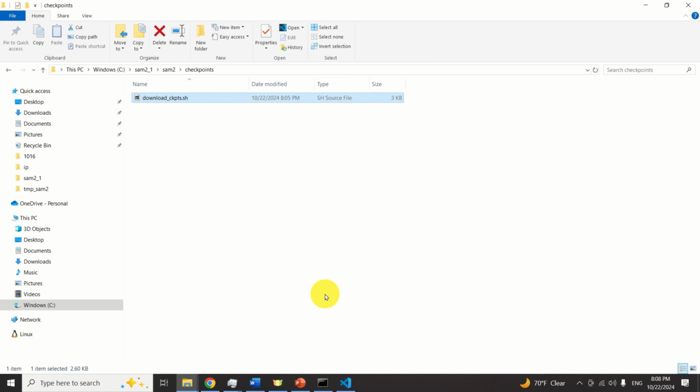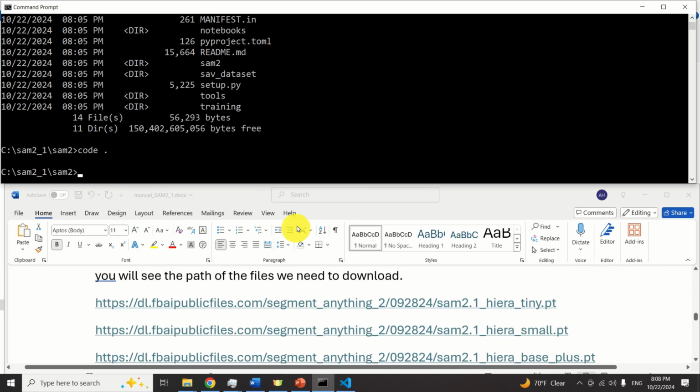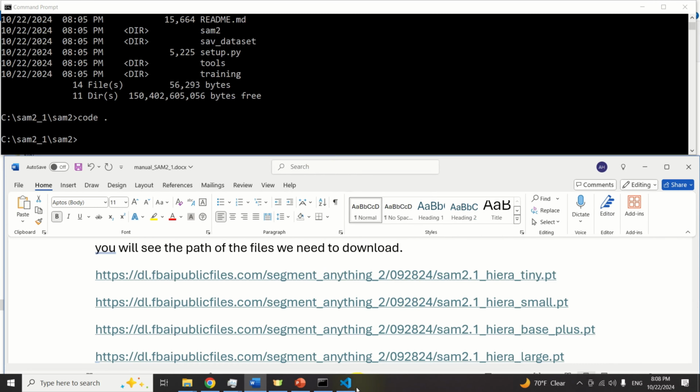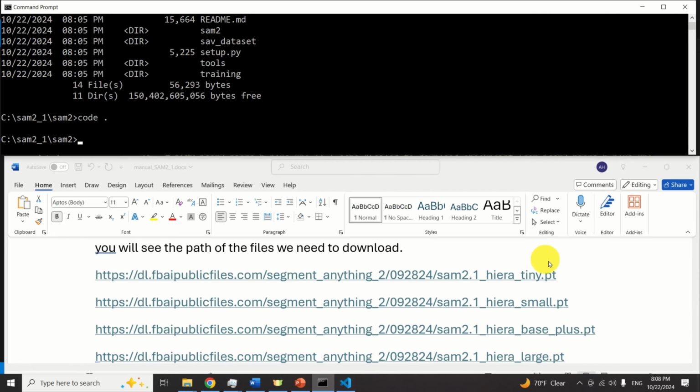So we can do it manually. To save your time, over here, I copied the complete path to these model checkpoints. You can do it actually manually. Namely, you can simply copy this base path and on top of that add the particular model or the checkpoint file, and you will get the complete path. And then you simply need to go to web browser, you need to paste this thing, and the download process will automatically start. However, I'm going to do it over here.